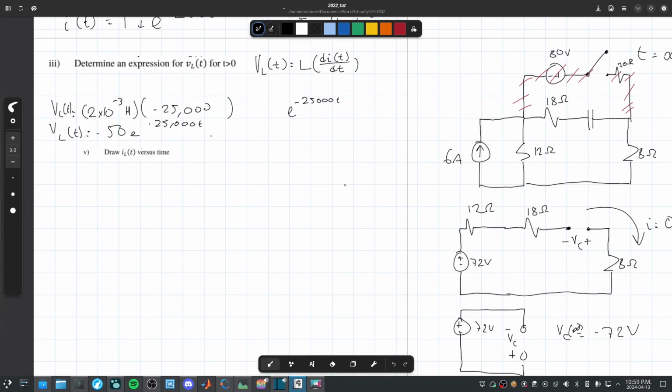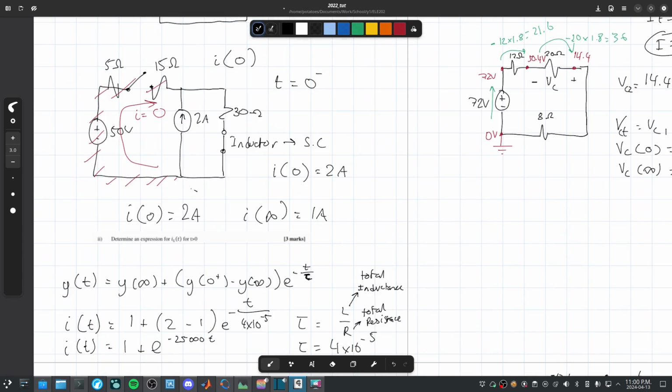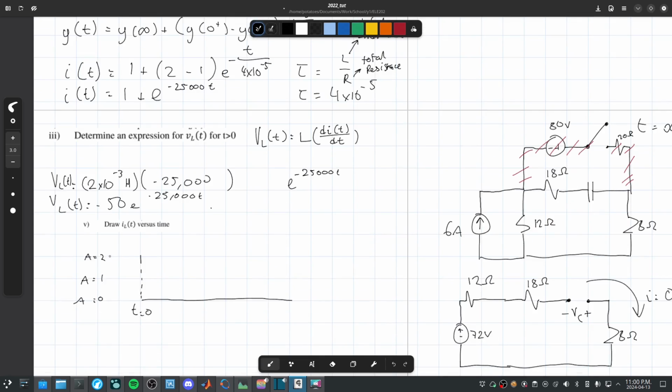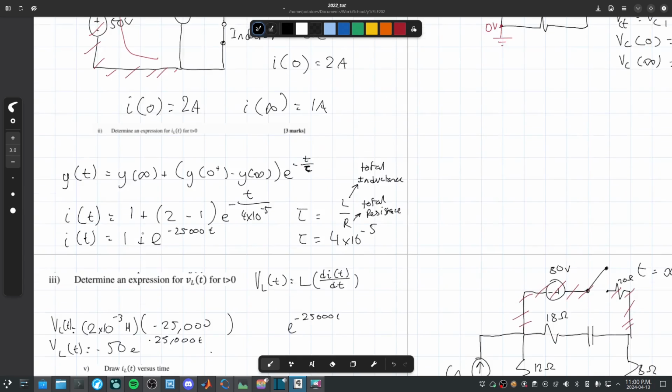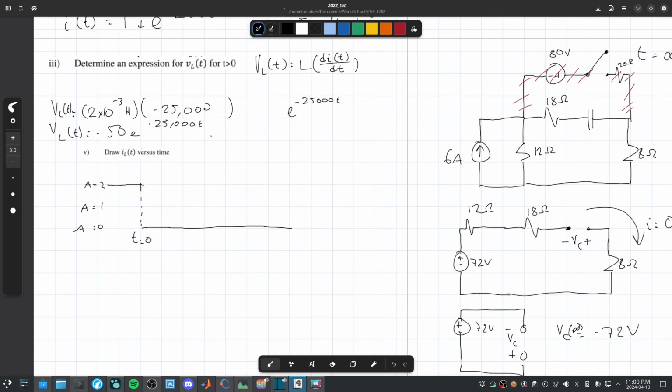So let's draw this out. We'll do this. T is equal to 0. This is amperage equal to 2, this is amperage equal to 1, and this is amperage equals 0. Recall that our I at 0 is 2 amps. So this is our steady state. It goes like this. And then once the switch is flipped, it travels to 1 amp, like this. So that's the inflection point.